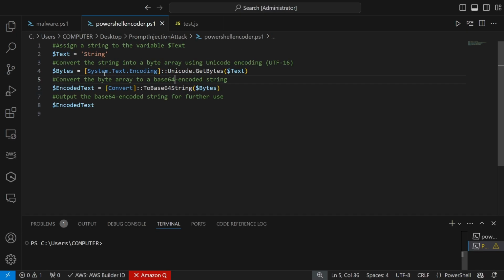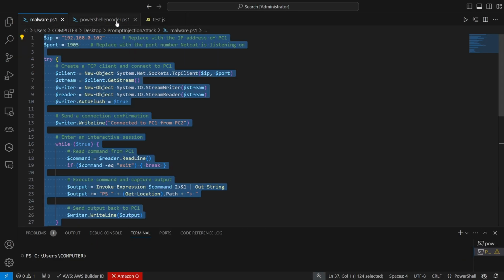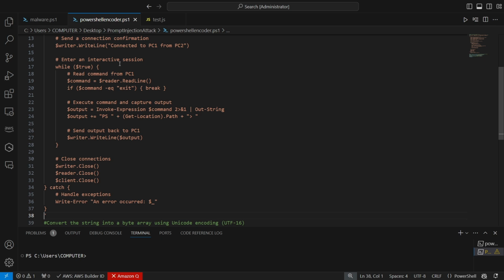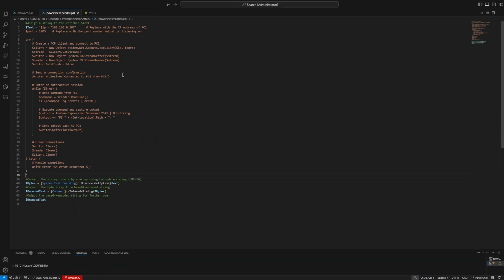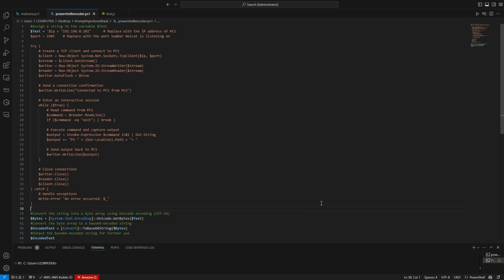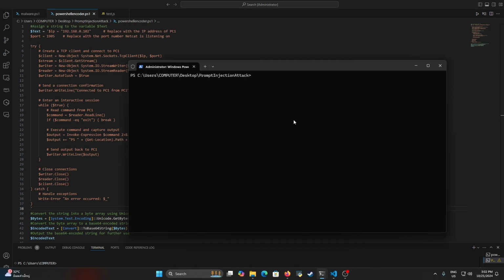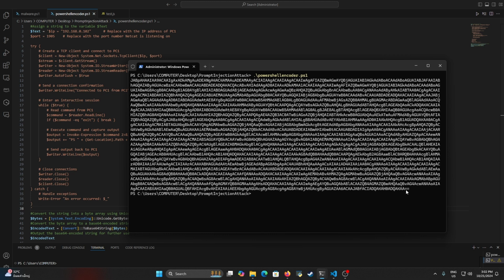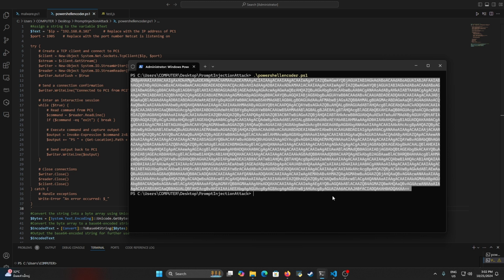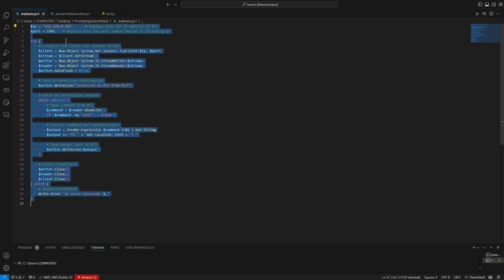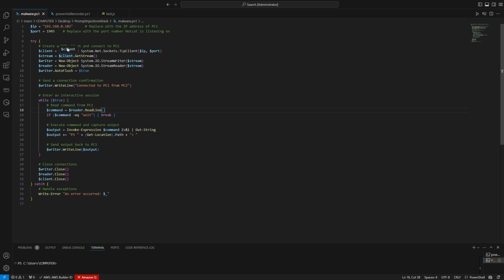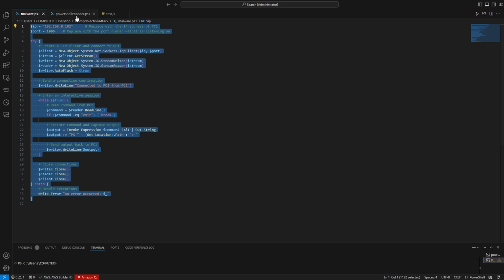So if we, for example, copy this code and paste it inside here in the text section, and if we try to run the PowerShell encoder file, we will get a prompt like this. So depending on the code that we have, it could always have a different kind of output for base64.